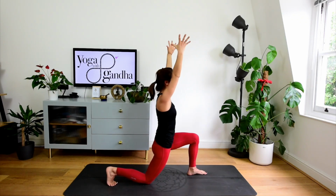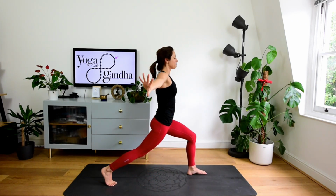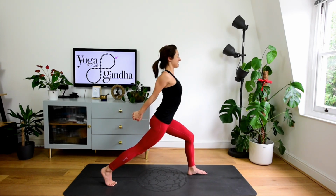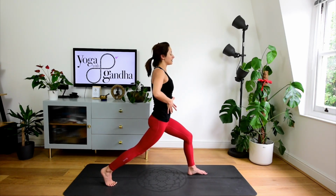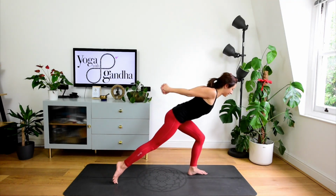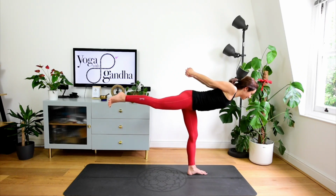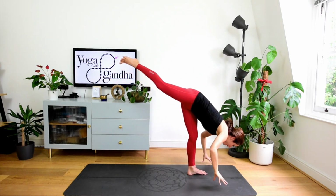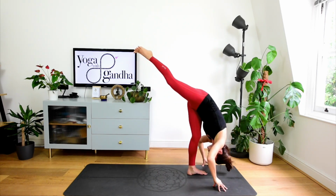Tap your back toes, lift up, high lunge. Interlace the fingers behind your back, expand your chest. Now here, pull in through the belly, through the front ribs, and then hinge forwards, warrior 3. From warrior 3, start to come forward, standing splits. Maybe fingertips to the floor. Maybe hands stay, interlace behind your back. You choose.